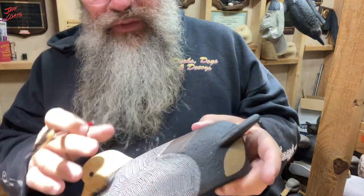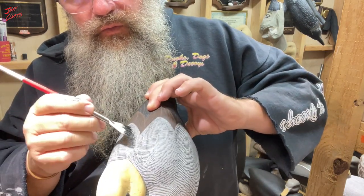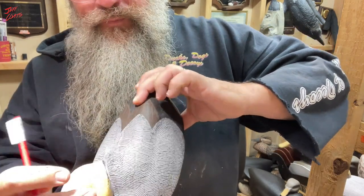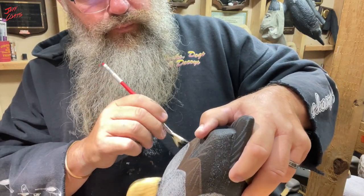So once I'm done, kind of get in there and just make sure that back by the rump, get it nice and dark. Something like that.